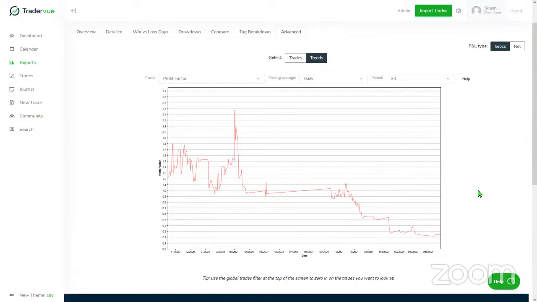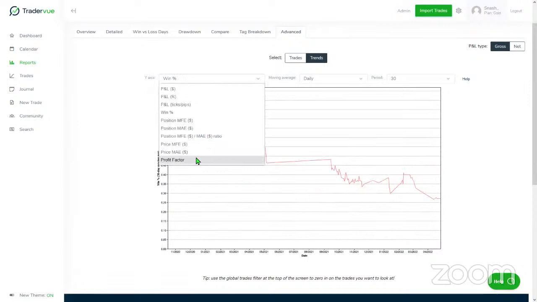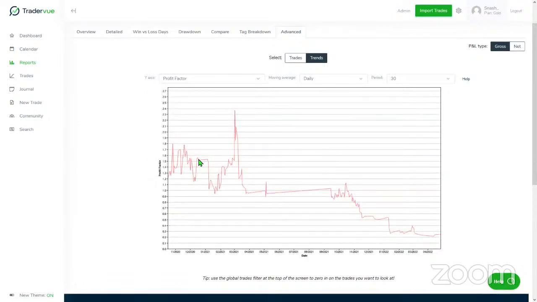So here we're looking at the last 30 trading days and how the profit factor has been behaving in that sense. Ideally, by knowing your win percentage and also your profit factor and understanding those two behaviors, you will understand the overall view of your positive expectancy. That's super important to know, because it tells you if on average you're going to be expecting a positive outcome out of your trading.